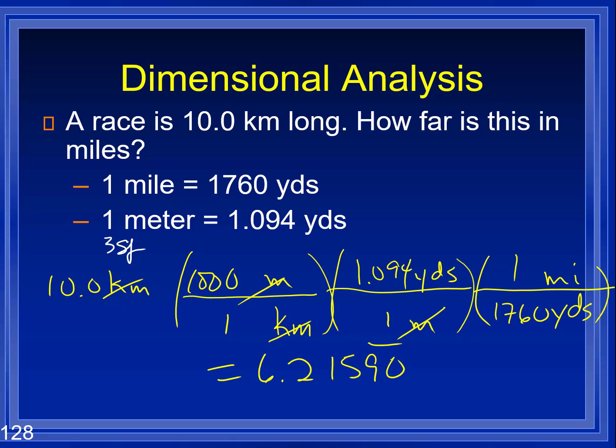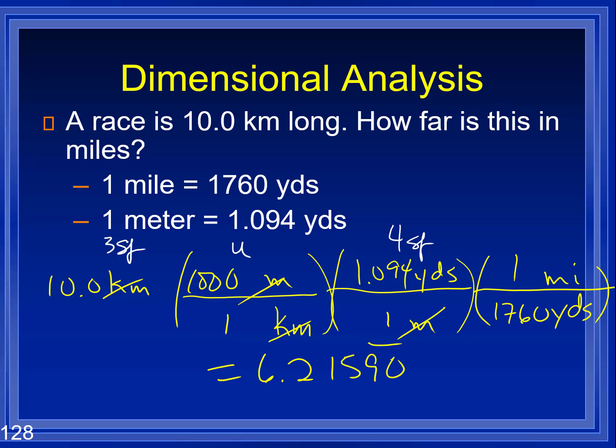Okay. Meter, kilometer, same system or different system? Same system, and same system always has unlimited sig figs. Why is there 1,000 meters in a kilometer? Because a kilometer is defined as 1,000 meters. It's a definition. Okay. Next conversion factor, meters and yards, same system or different system? Different system. So I got to look at that conversion factor and take the most in there. So if I know that top one to 4 sig figs, I have to at least know the bottom one that far. So that would be 4 sig figs in that conversion factor.